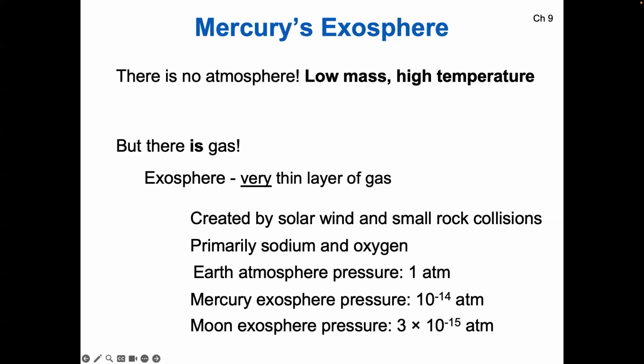The moon, I'm just going to tell you right now, is also not going to have an atmosphere, and its pressure is even less than that of Mercury. So this is a world that is very cratered. It does have a magnetic field, but that magnetic field is not really doing too much for it. It does not really have an atmosphere and has a very unusual resonance in its orbit compared to what we have for our planet.